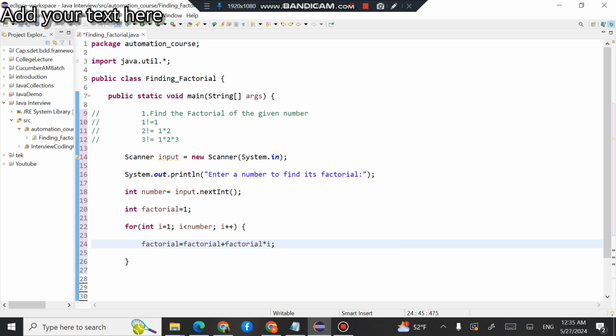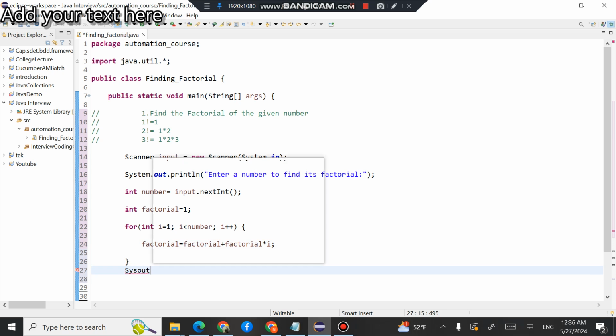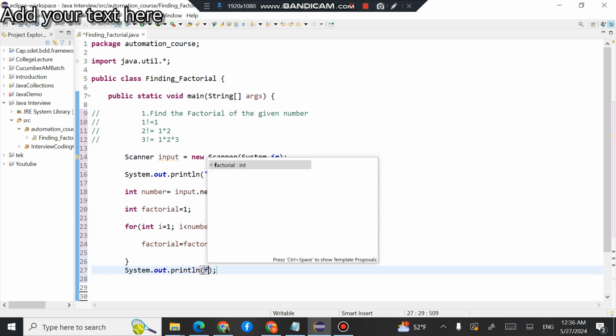I will explain this block of code: each time, factorial equals factorial times i. Then we print the factorial.